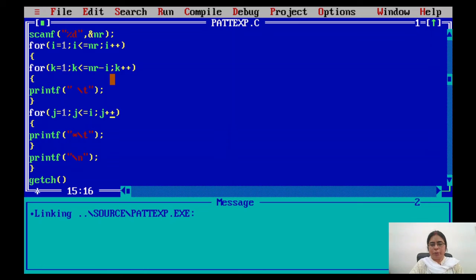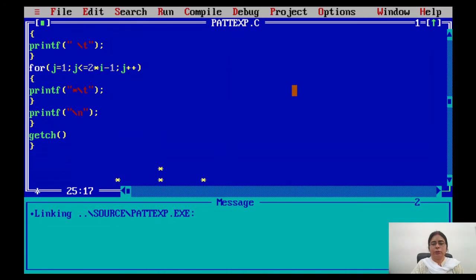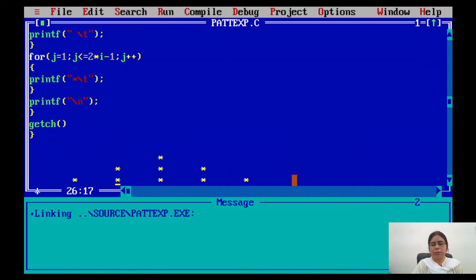The loop for spaces is correct. We need to change the loop for printing the number of stars. Instead of I, we need to put here the formula 2 into I minus 1. So let us see by changing this whether the problem gets resolved or not. We need to just change the pattern here.